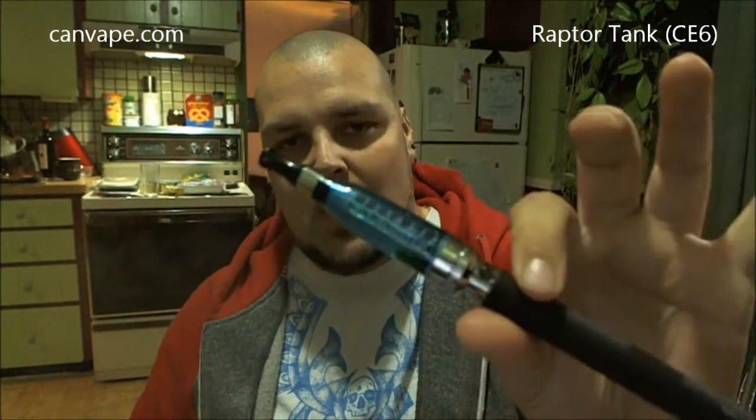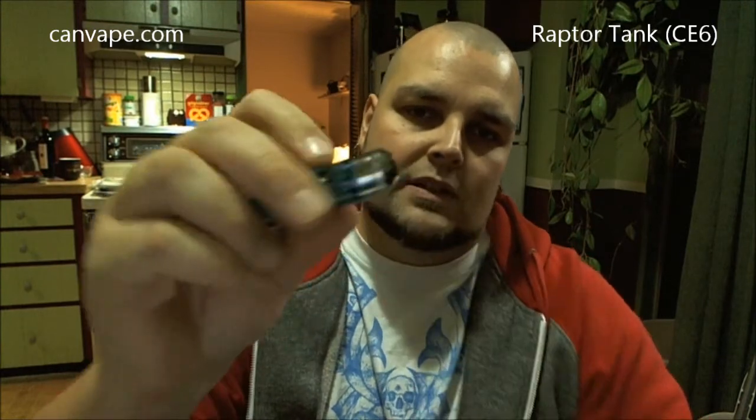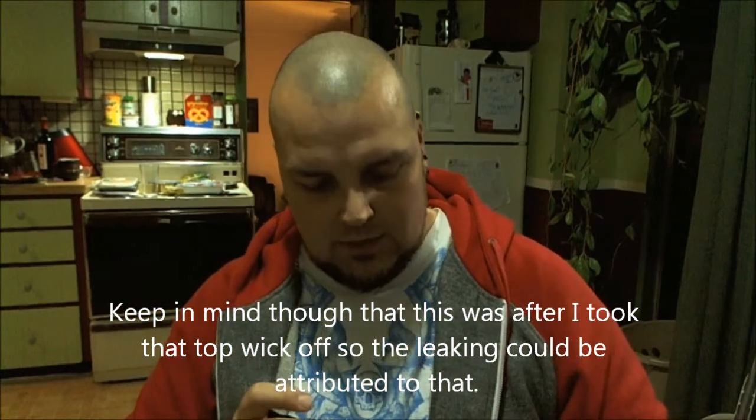Now, taking that wick off did help the gurgling, but it also hindered the flavor and the vapor, and I still had some gurgling issues. I had this sitting down overnight, and I had some leaking out the bottom. Right out the bottom, not where the bottom section screws in, but right out the post bottom there. Not happy with that at all.